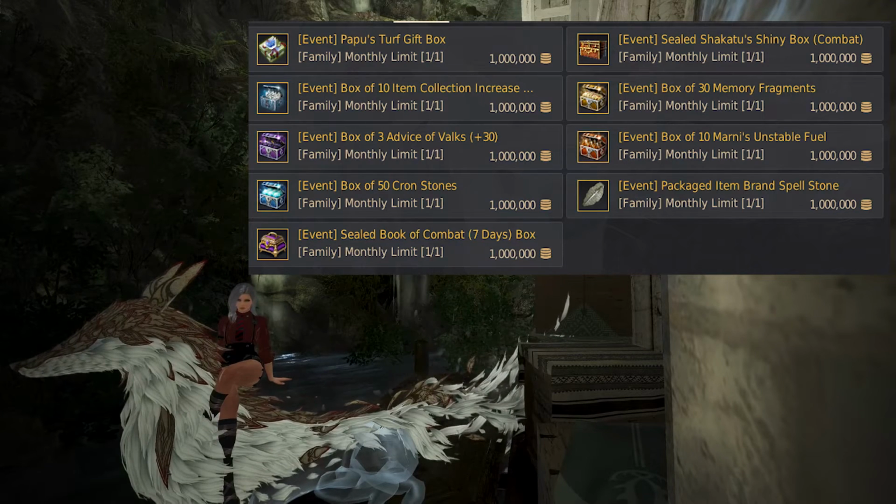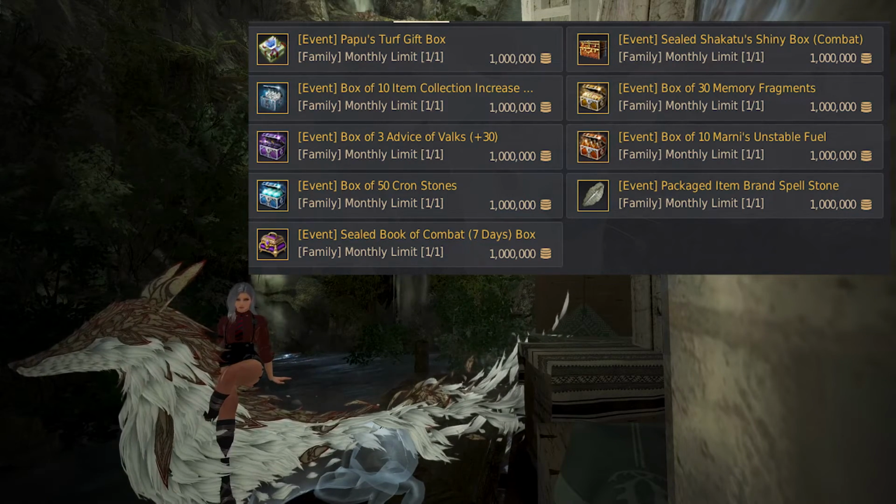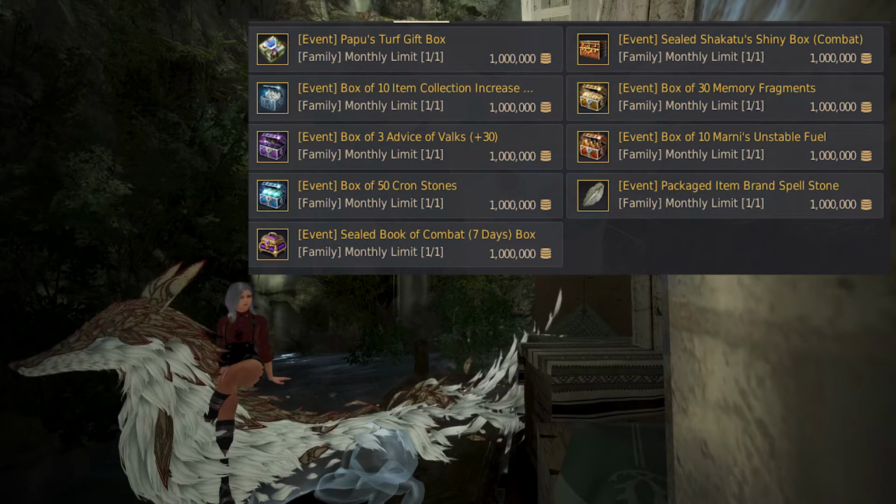They are used to repair max durability of gear if you fail an enhancement or any other thing that reduces max durability. 3 Advice of Valks for 1 million is still a great deal, as even though stacks are becoming cheaper over time, 30 stacks for 1 million is still a really good deal. Stacks are used to enhance gear. 30 stacks more specifically is more of a lower stack used for pri or duo boss gear, or maybe some pri or duo accessories. Some people may even go up to tri boss gear with these, but it really depends on the player.